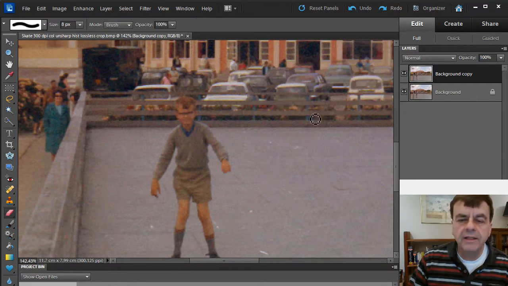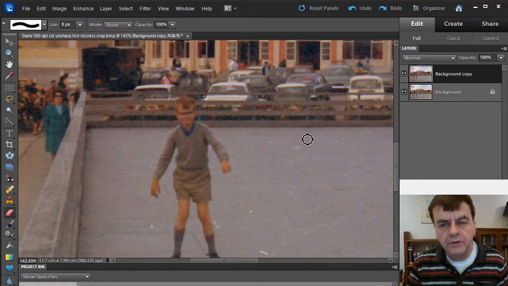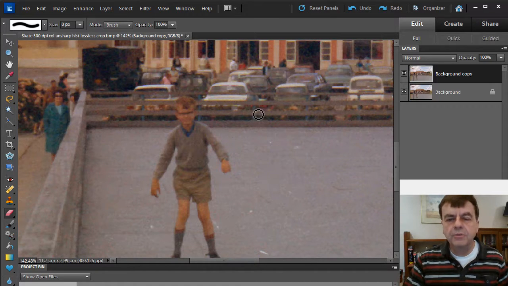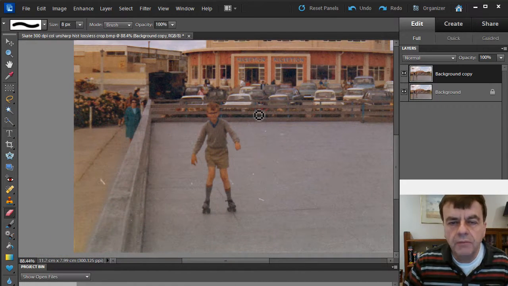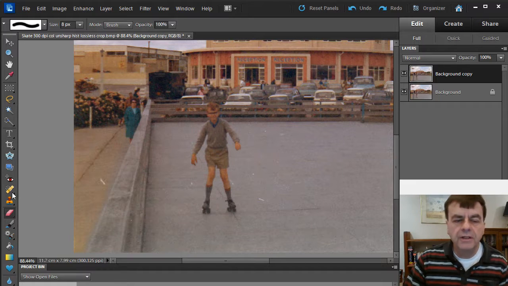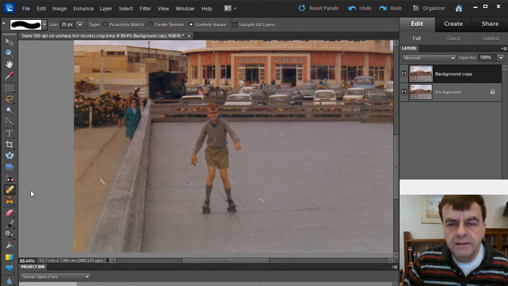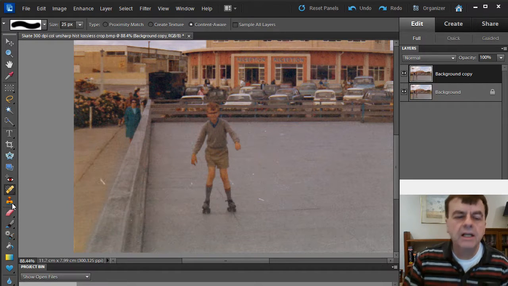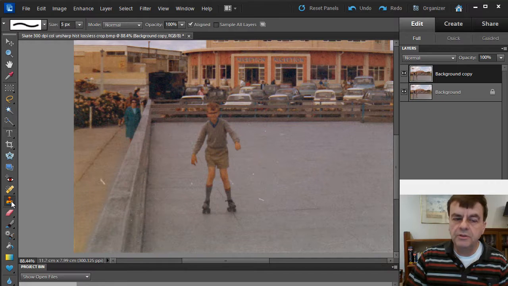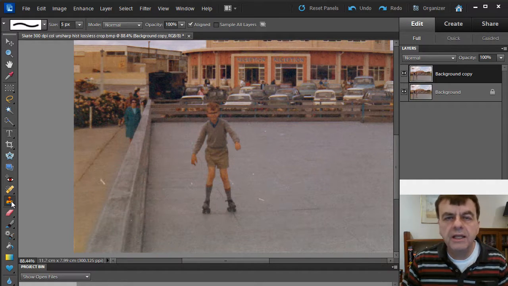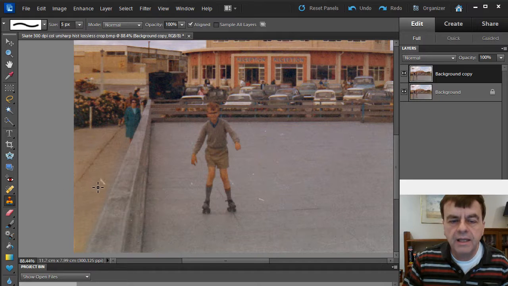So let's apply that, and that's got rid of a lot of the little noise points and a lot of the tiny 1 pixel hairs, but there's still a lot left behind. So this is where we now have to start using by hand the tools on the left-hand menu. The healing brush tool for spots and dragging over places where there's an extended scratch, and sometimes we might use the clone stamp tool for painting over using a nearby piece of the background.